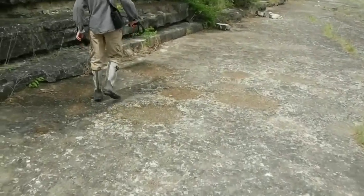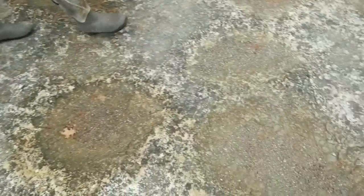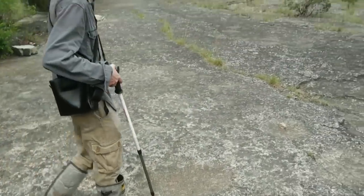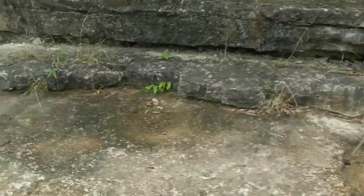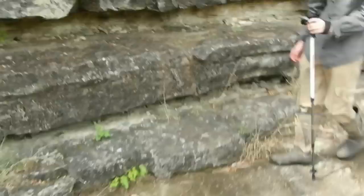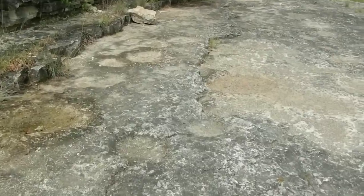We've got more tracks. Another sauropod. A large individual here. And a smaller one that was either moving alongside it, behind it, possibly at a completely different time. It's hard to tell. Again, if you flipped over that rock right under there, they would continue on. Definitely. I can't tell which way they were moving now. Sixth set.